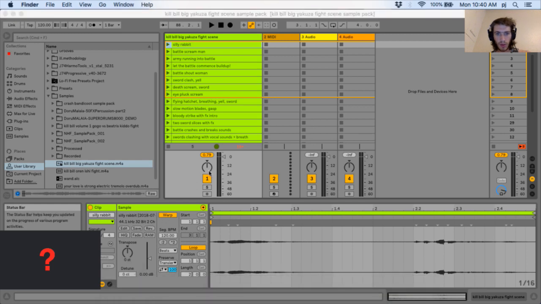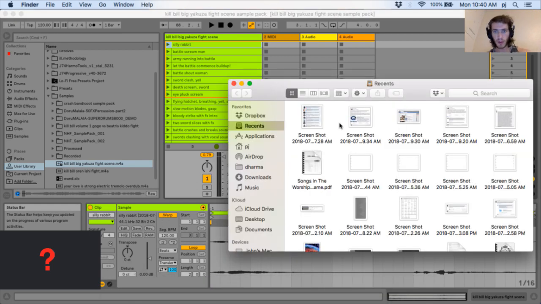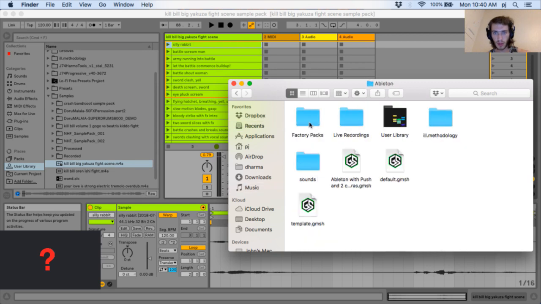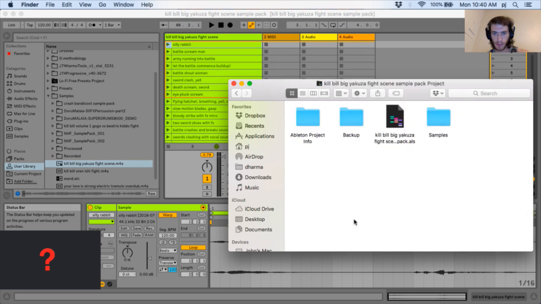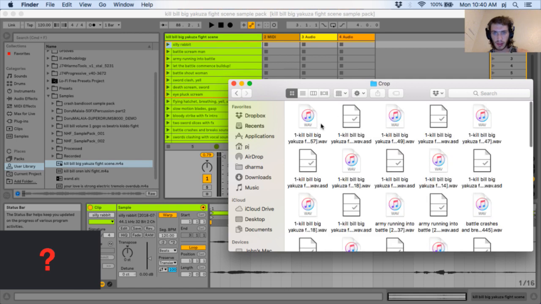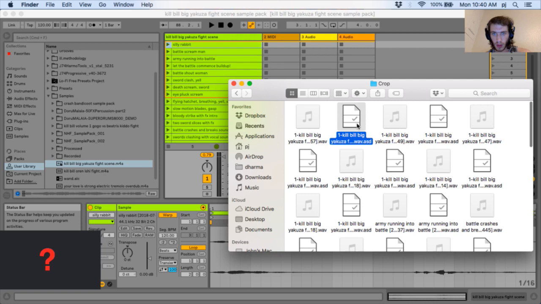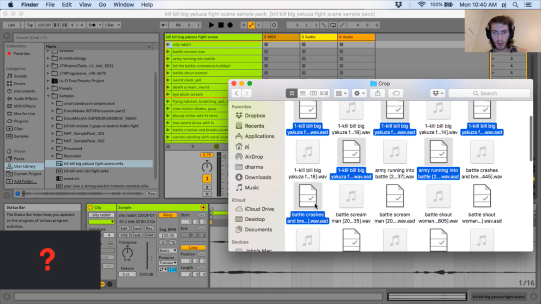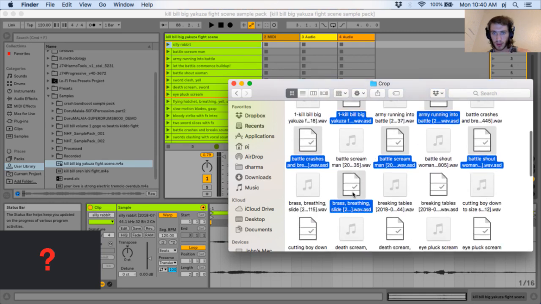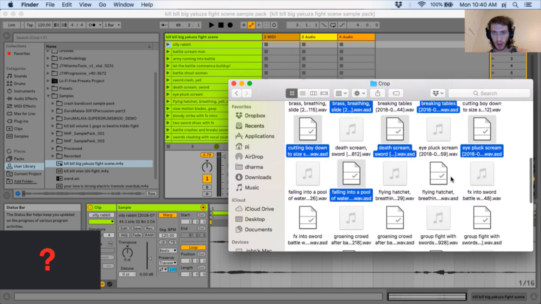Then I'll open up Finder, go into the project that I just saved, go into samples, processed, crop, and I'm gonna go ahead and just delete all these ASD files, because I'm gonna delete this project after I create the sample pack and just have these samples as a sample pack in my user library.